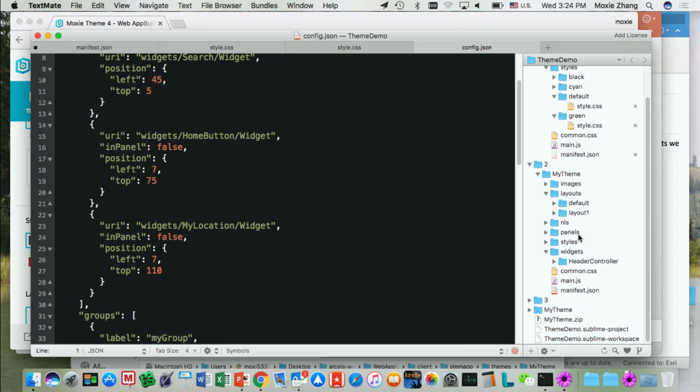Now, you can also recognize there are similar folders. One is called panel, one is widget. So why do we have widgets inside a theme? Now, as I mentioned earlier, you want to create a theme that is self-sufficient, and the whole thing you can package and share with others, right? And when we designed this, we were thinking about giving you a whole package.